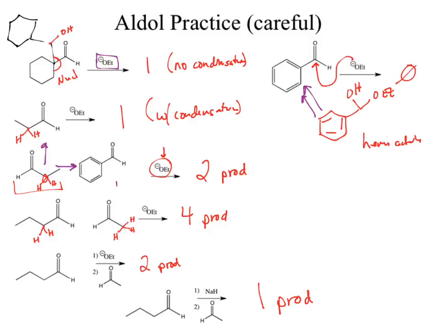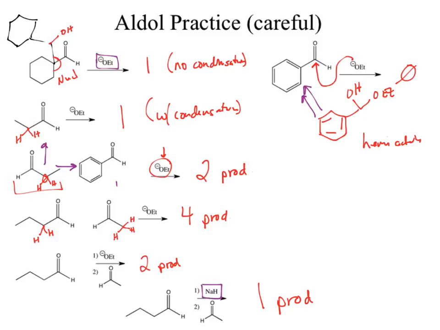Well, crap. How can I set this up so that I only get 1 product? I need to make sure I have only 1 nucleophile and only 1 electrophile. The only way I can do that is I switch up the base to sodium hydride, or LDA, lithium aluminum hydride. What is special about the lithium aluminum hydride or sodium hydride? We talked about this when we looked at our enolates. Is it maybe where it takes the hydrogen from? Not really.